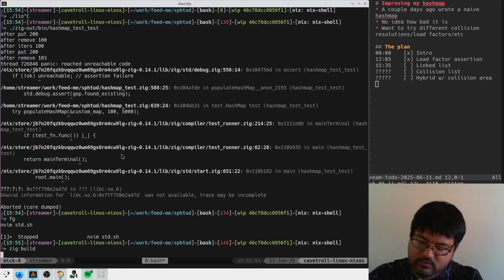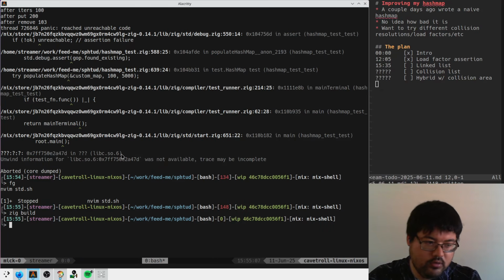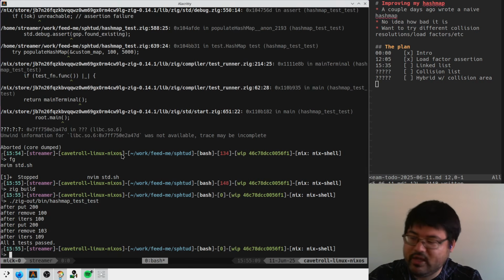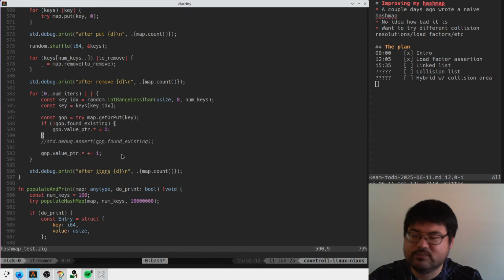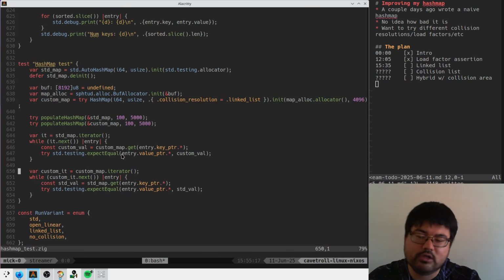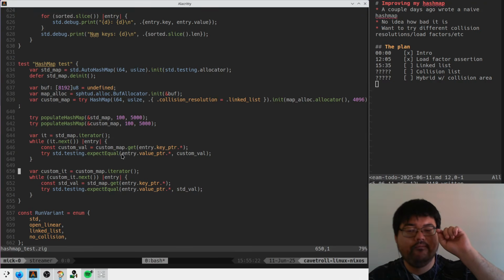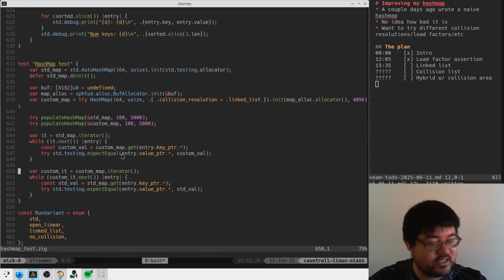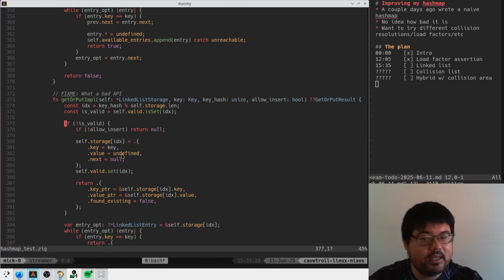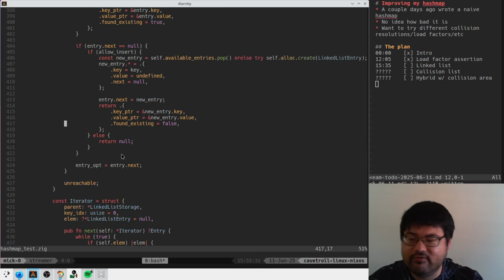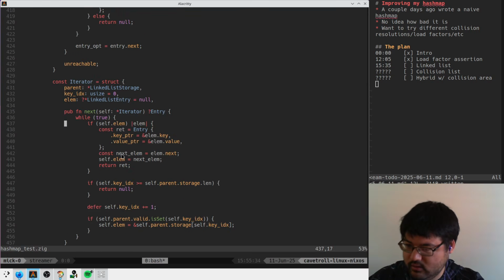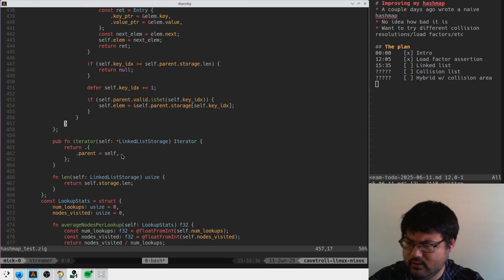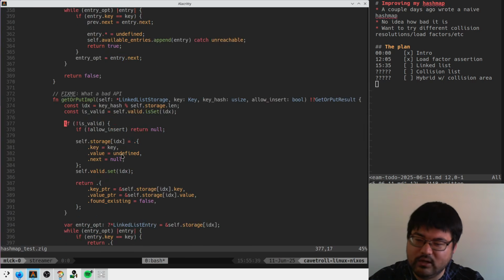Oh, okay. Wait. Let's go back. Yeah, so this test is passing despite the fact that our count is too high, right? Which means that all of the things that are being returned by our iterator are the values that match the correct answer. Which means that it must be something about the valid tracking, I think. I guess we just have to figure out what the difference is between these guys.